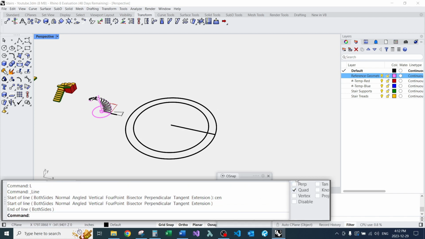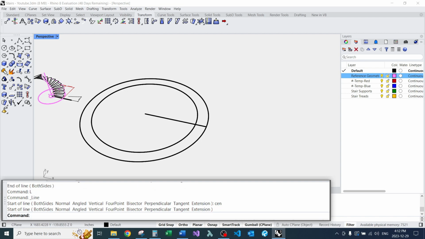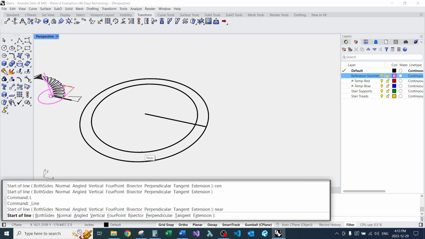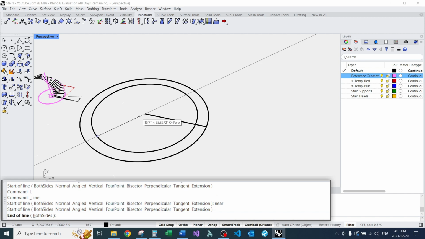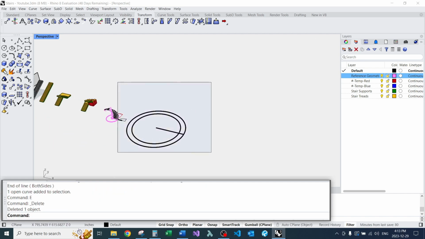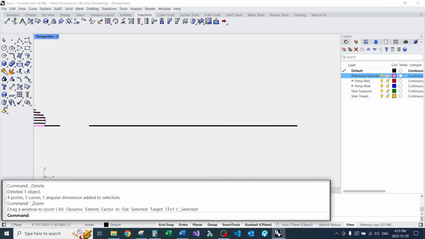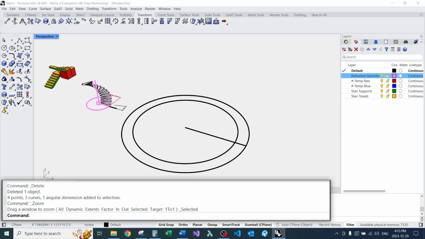I have center turned off because it's just too strong of an object snap relative to the other snaps. So if you do that, you won't be able to use the center snap unless you type center. Then it overrides my setting just for the time being. You can do that with anything really. You can do that with near. That's another one I have turned off, but I use once in a while, right? So that comes in useful. Very similar to AutoCAD, which I appreciate too. It makes it easier to jump between the two programs somewhat. Okay, so we got that.